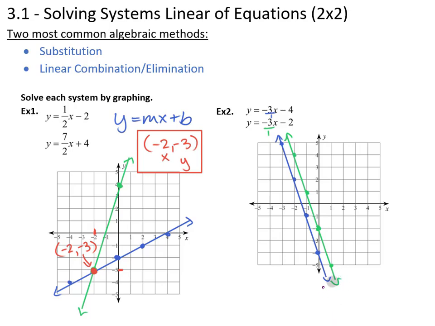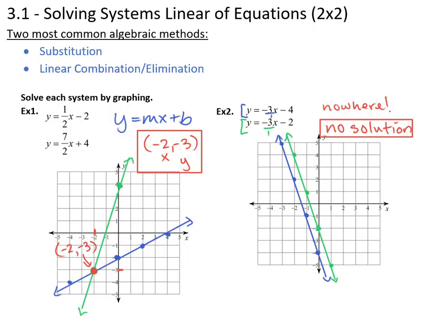And one thing you hopefully remember from geometry about parallel lines is they never intersect. So if every point on my blue line makes this equation true, and every point on my green line makes this equation true, where would I find x and y values that make both true? Nowhere, right? They never share any x and y values, so this system has no solution. Okay, so it is possible that when I'm trying to solve a system of equations, there might be no solution.